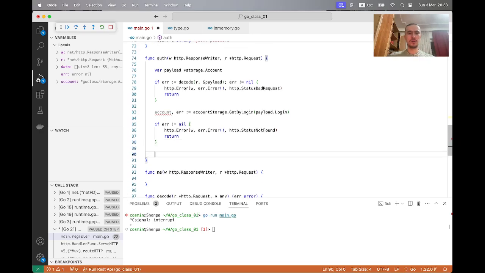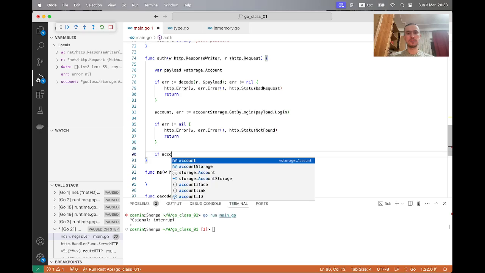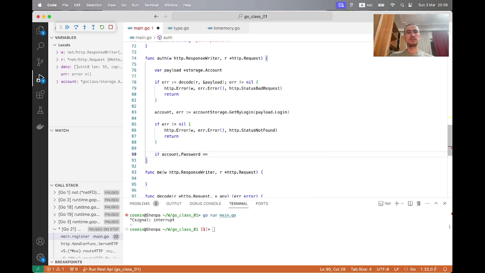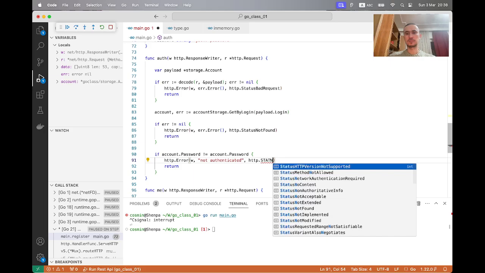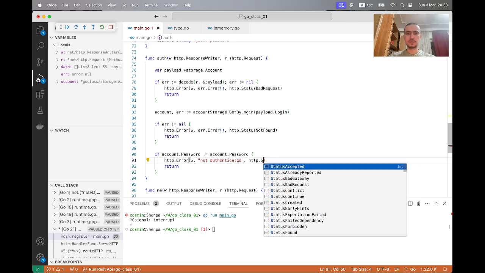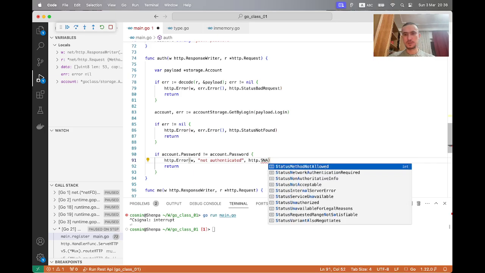And then we have to check if account password is the same as payload password. Otherwise, show an error not authenticated. Not authorized, not authorized.